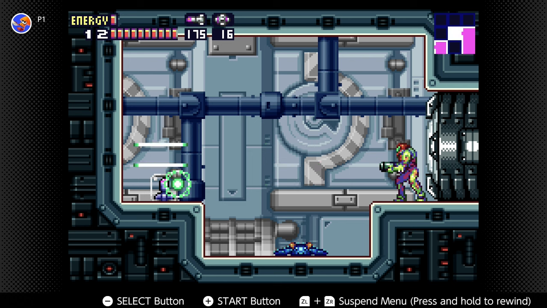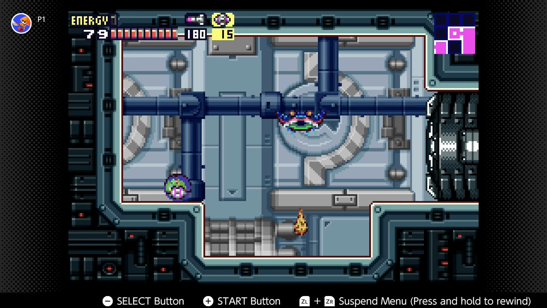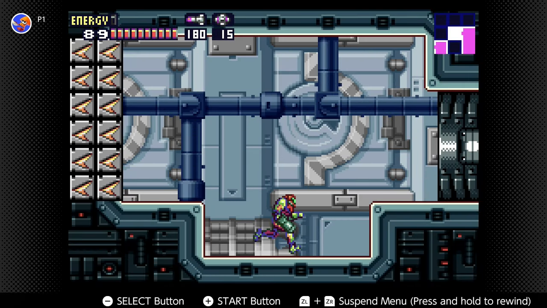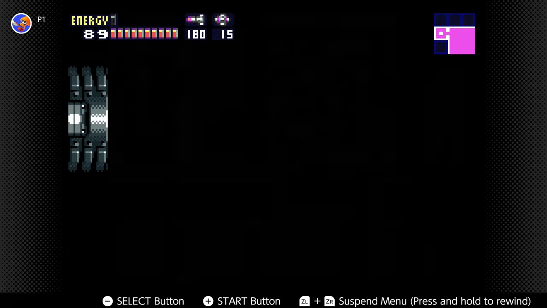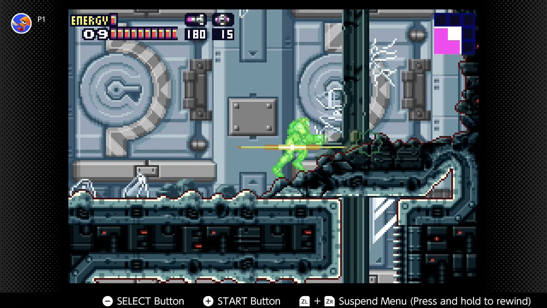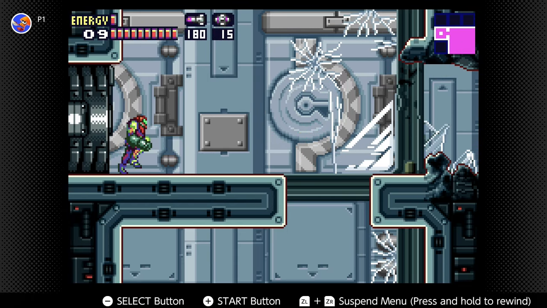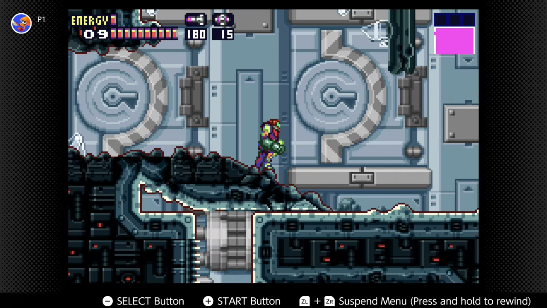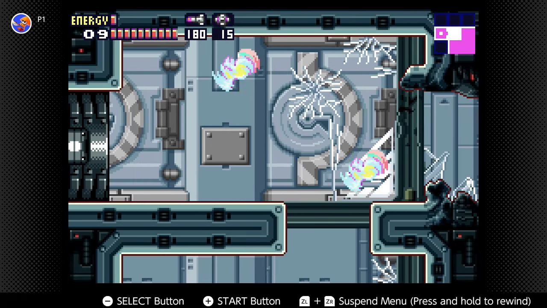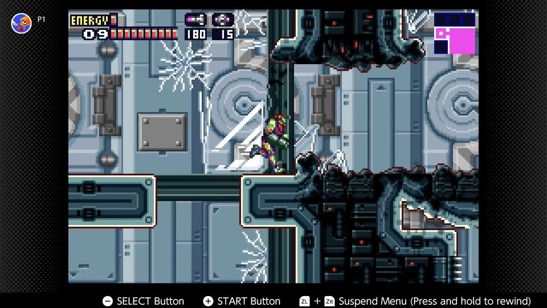Let's see what we got in here. Okay, that was oddly very easy to get. Ooh, speed booster. Okay. Oh, we have the ability to get over there. Okay, here we go. Ah, should the door close on me? Let's see, how late does that door stay open? Okay.